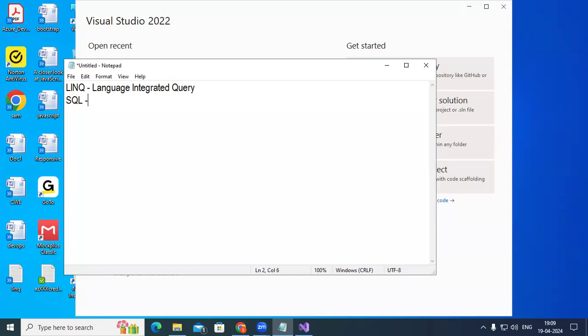Okay, so normally why do we use SQL? We use SQL to retrieve and save, or update or delete data from the database. In the same way, we can use LINQ. It is nothing but a structured query syntax to retrieve data from different types of data sources. It may be a collection, or it may be an ADO.NET dataset. It may be XML docs. It may be something like a web API, web service. From all of them, you can retrieve data using LINQ. Okay.